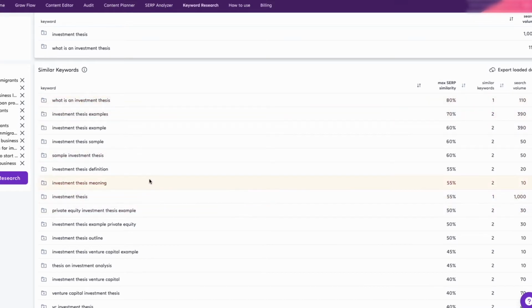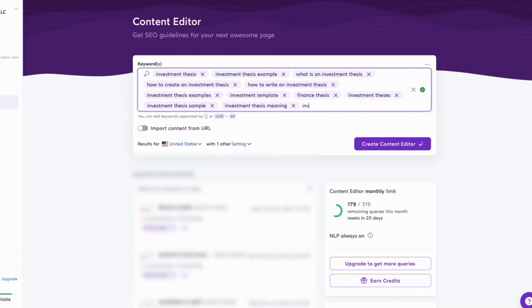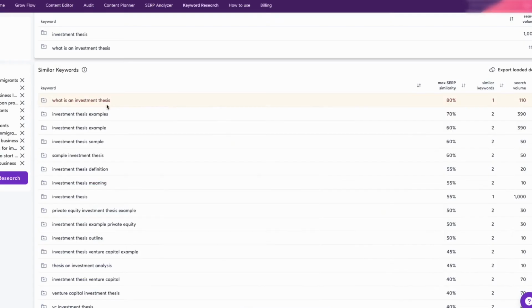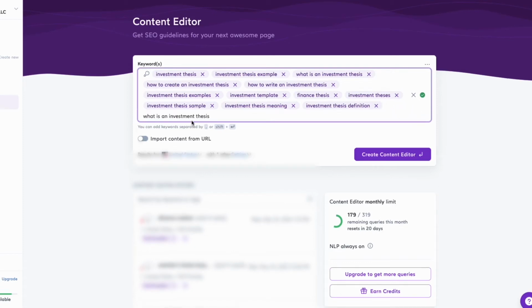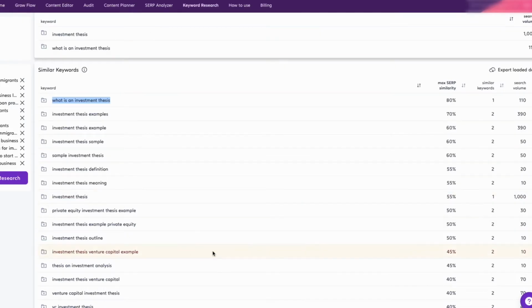So now you can get into like definitional meaning type keywords. Investment thesis definition. Let's make sure that we have that, and then we make sure we have examples. We have that, what is, and then investment thesis examples. And we have that plural as well. So right now we've got some good ones.